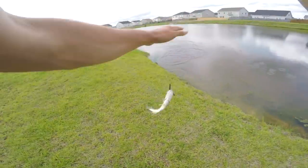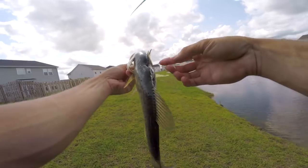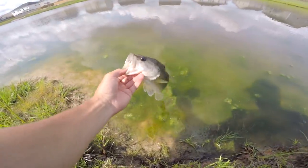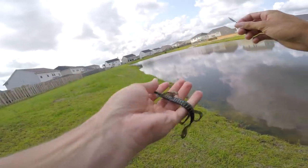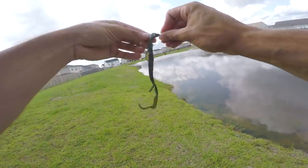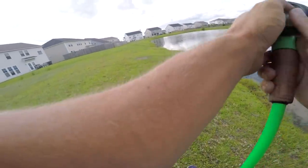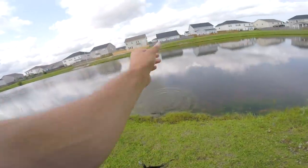Literally just got here and look at this bass — wait till you see his back. He's got a huge indentation where something possibly bit him and it's growing back. That's insane. There we go — that's the senko fish right there, a funky-looking bass. That was my first cast at this new spot. Good sign. I still have another lizard — a green with red and green flake, almost looks like a Christmas tree. We're going to give this guy a shot.